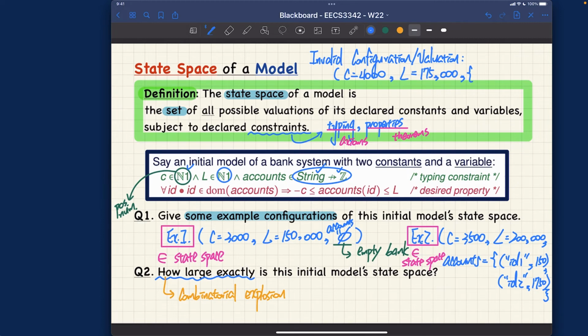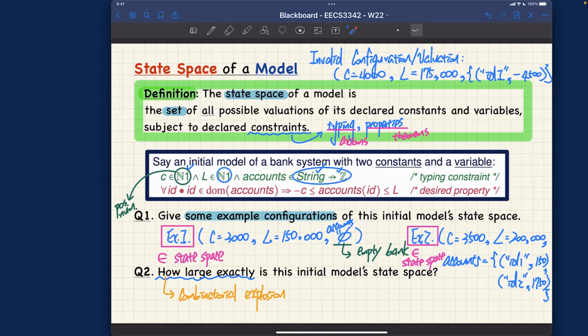Let's say over here we get ID1, and then the balance, let me say it's minus 4,500 over here, right? This will be very important for you to see. Definitely, this is a valid member from this set over here, this is a valid member from this set over here, and also this is a valid member from this set. It's simply a partial function automatically by definition. You can definitely refer to the review lecture on math.